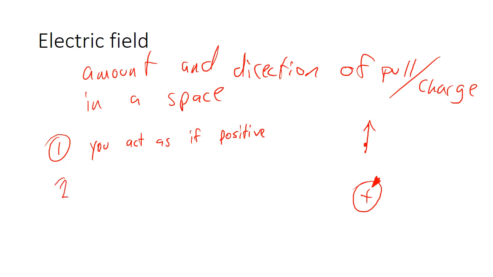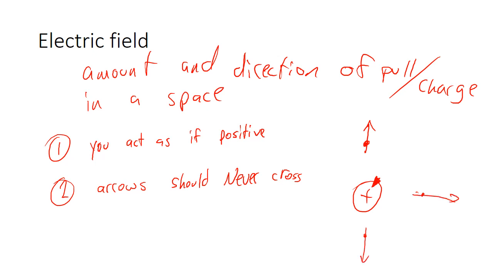So, rule number 2 is when you draw arrows, the arrows should never cross. Ever. Okay? So what we're going to do is draw this same kind of thought process basically everywhere on this area. Okay? So if I were standing right there, I'd want to go this way. If I were standing right here, I'd want to go down. If I were standing here, I'd want to go this way. Okay? Ta-da! So far, so good.